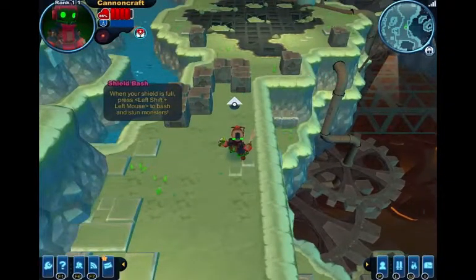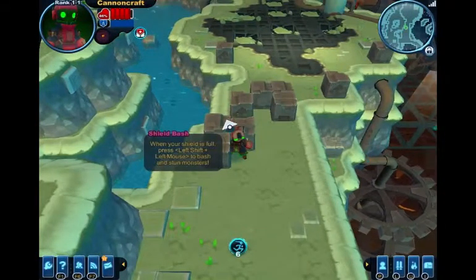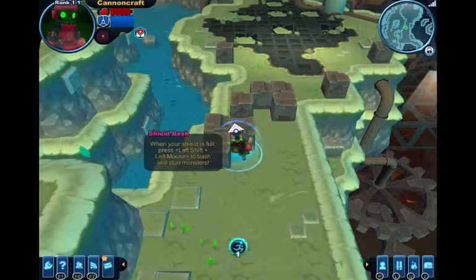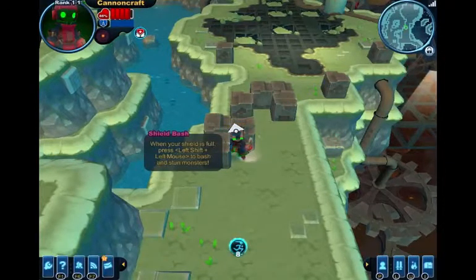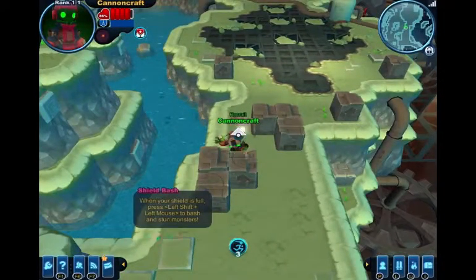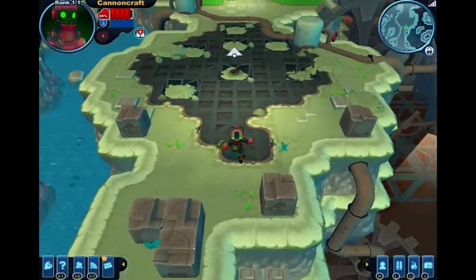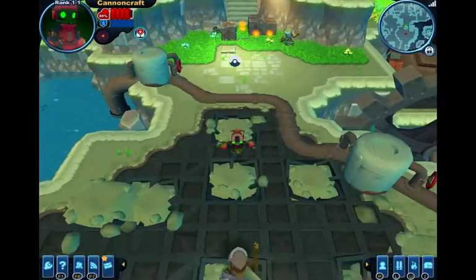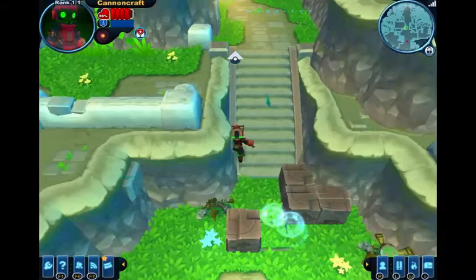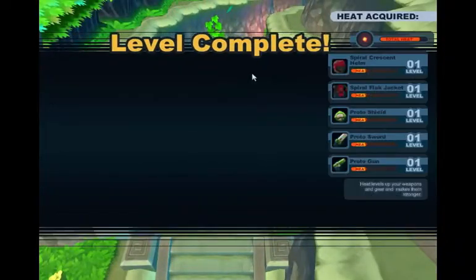Shield bash. Can you shield this full? Press shift. Whatever. Who cares about that? Okay, there we go. Oh, poop. I'm getting away from that thing. Let's go.